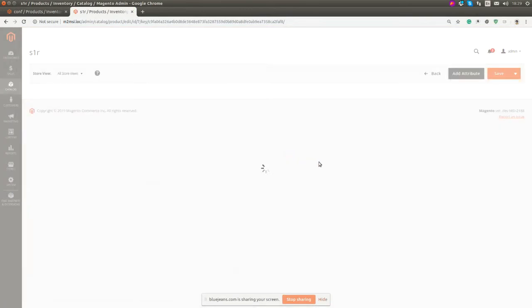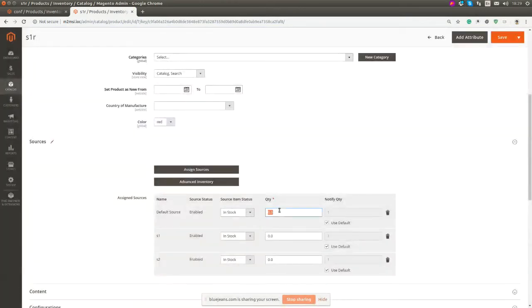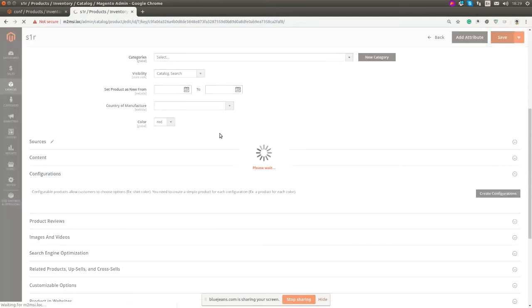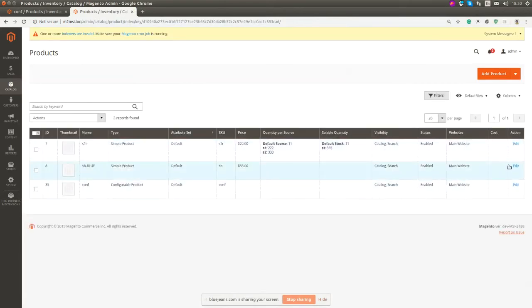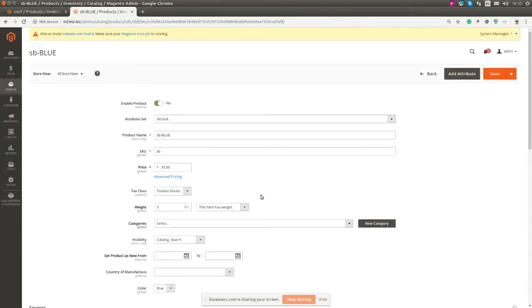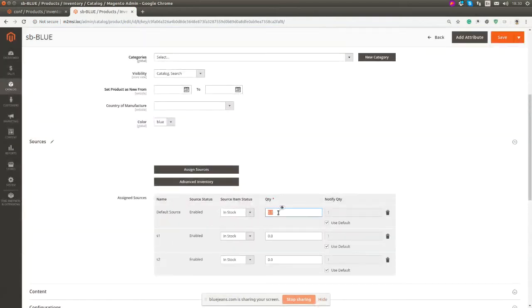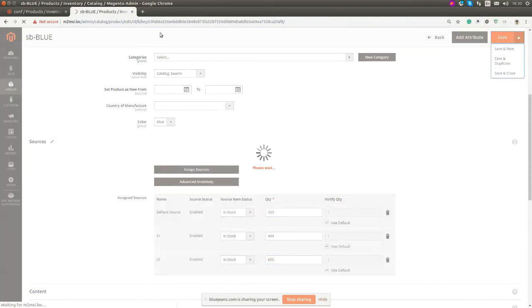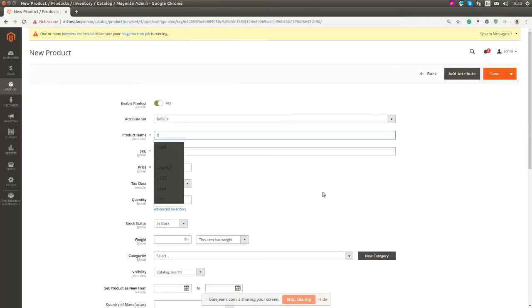I set quantity and sources. Okay. And for this product, I create a new configurable product.